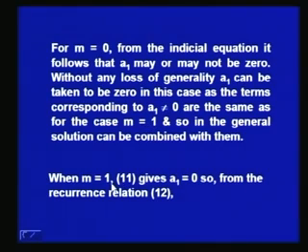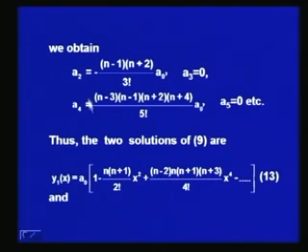And when m is equal to 1, the equation m into m plus 1 equal to 0 gives you a1 equal to 0, and so from the recurrence relation 12, it follows that A2 is equal to minus n minus 1 into n plus 2 by 3 factorial A naught. A3 is equal to 0 because A1 is 0. A4 is n minus 3 into n minus 1, n plus 2 into n plus 4 by 5 factorial A naught. A5 is 0 because A3 is 0. So, thus we can say that A k is 0 for all odd k integers.